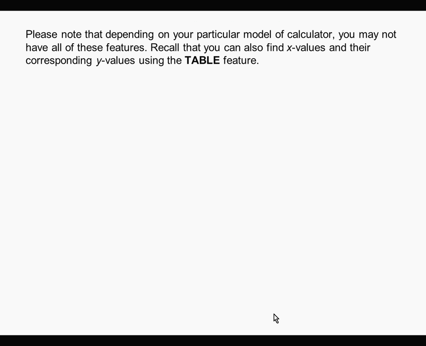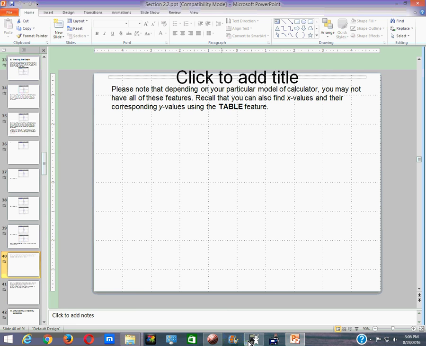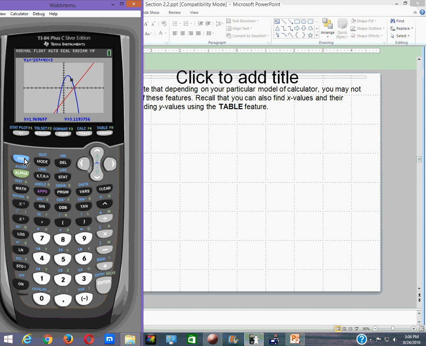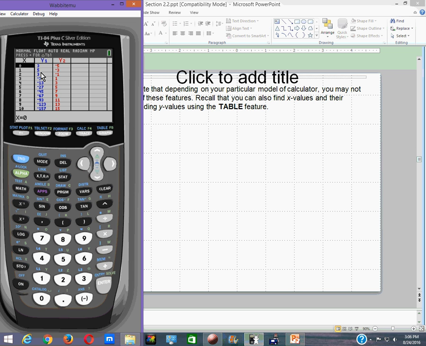features. Okay, you can also find x values and the corresponding y values by using the table. So let me show you with this calculator that has two functions given. So let me quit this screen. If I do table, notice I've got my x values, values for y1, values for y2, and so on. If you put in more functions into your y equals, you would just fill up these other columns. And again, it always tells you which one it is, y1, y2, and so on.